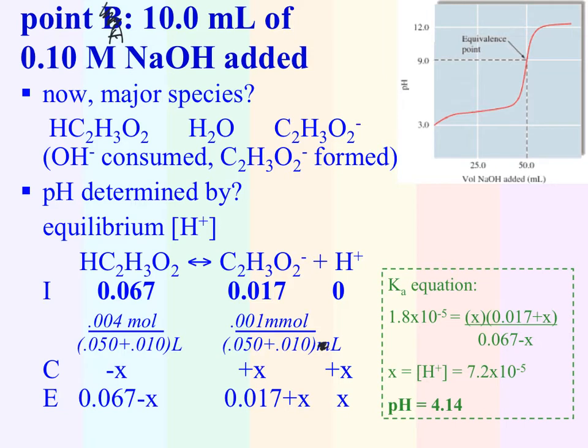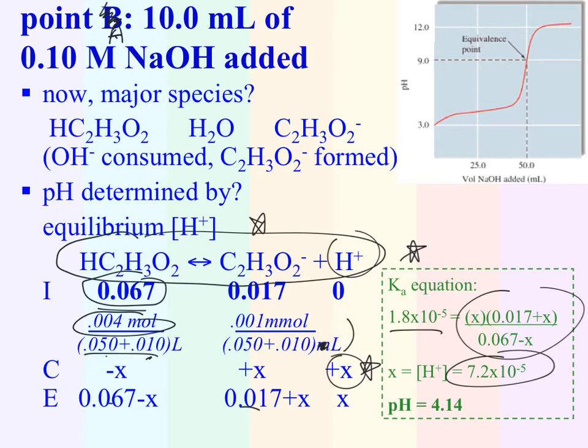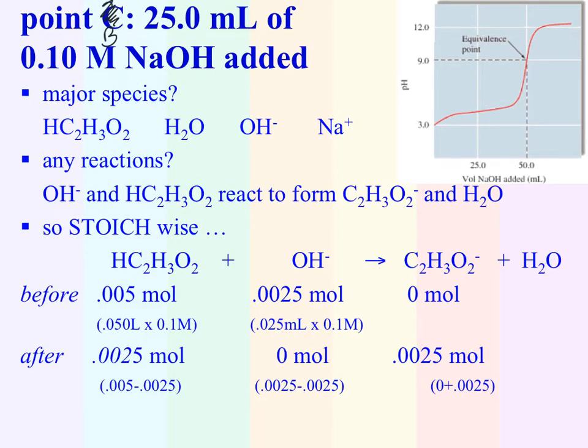Okay, so notice our pH has continued to rise as we've continued to add more base. Okay, so let's go ahead and continue with these calculations. Let's move on to point B. At this point we've added 25 milliliters of the sodium hydroxide. Same concepts and same approach to the other calculations that we've done.